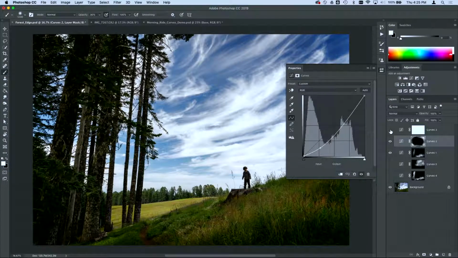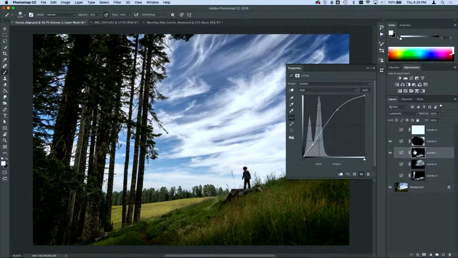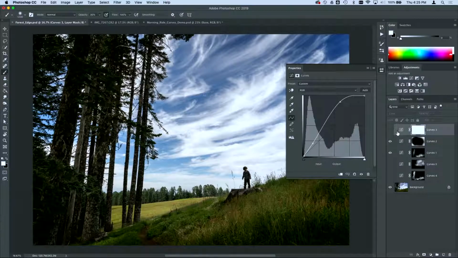So one thing I noticed, even though I created more contrast, is that I was changing my blending mode on this one, which brought more out there, and changed it to luminosity. So that intentionally didn't play with color, and that allows me to play with color afterwards a little bit more. Another blending mode to play with is one called color, and this will make it so it will only affect the color.